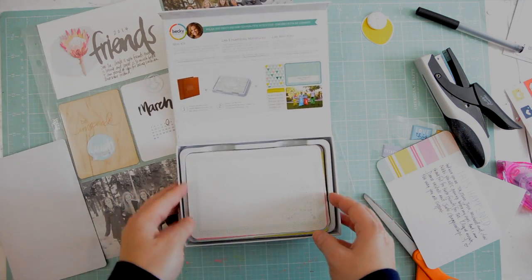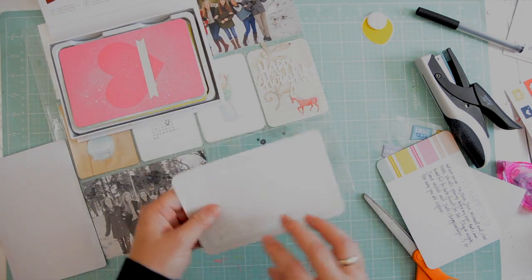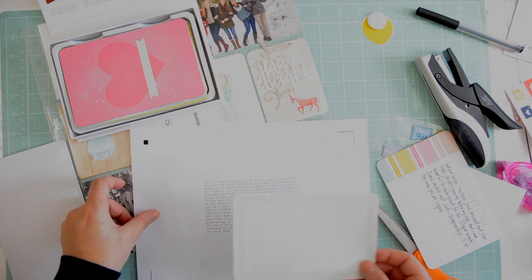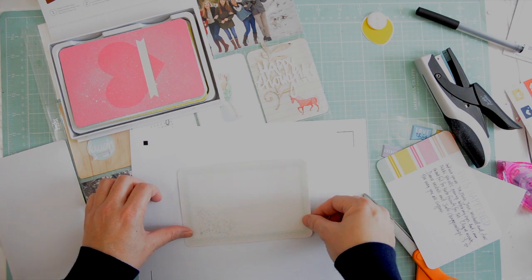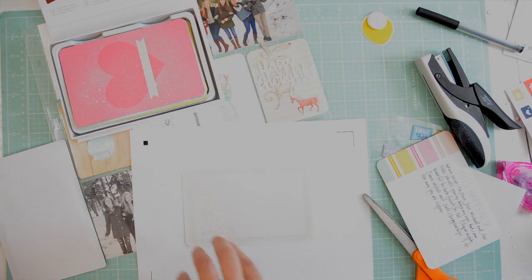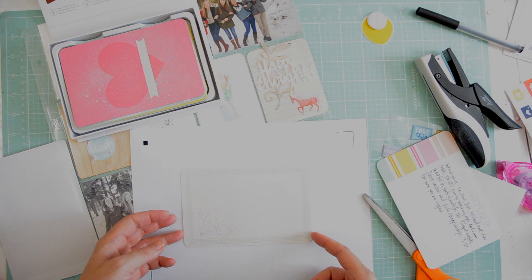So in the end I decided to print my journaling, and I'm using one of these cards by Dear Lizzie. What I did was I printed my journaling out on the computer, and now I'm just going to place it over the card. I'm going to use washi tape to secure it, and then I'm going to run it through the printer again, and it works fantastic. It's a very good idea.